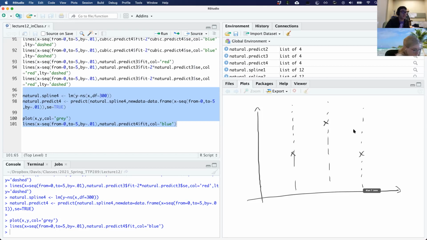And actually, it's a good segue because this is what we're going to talk about next. When you do this, you are guaranteed that your function will hit every single point. You can go beyond that.